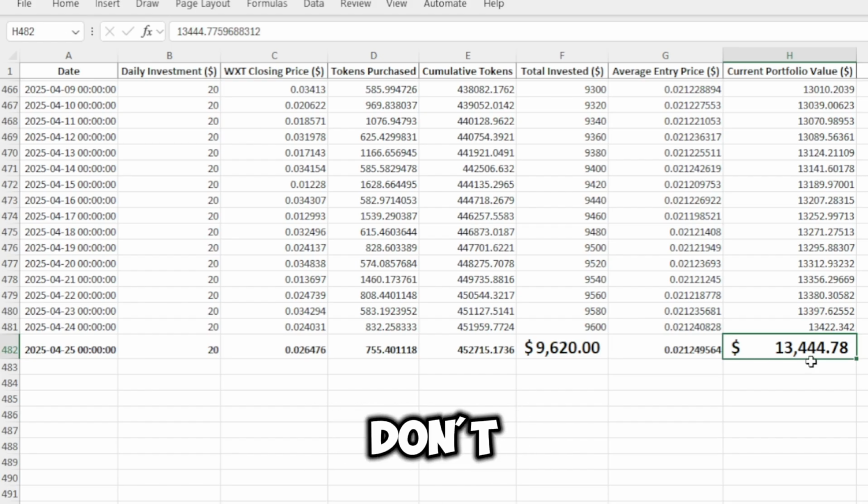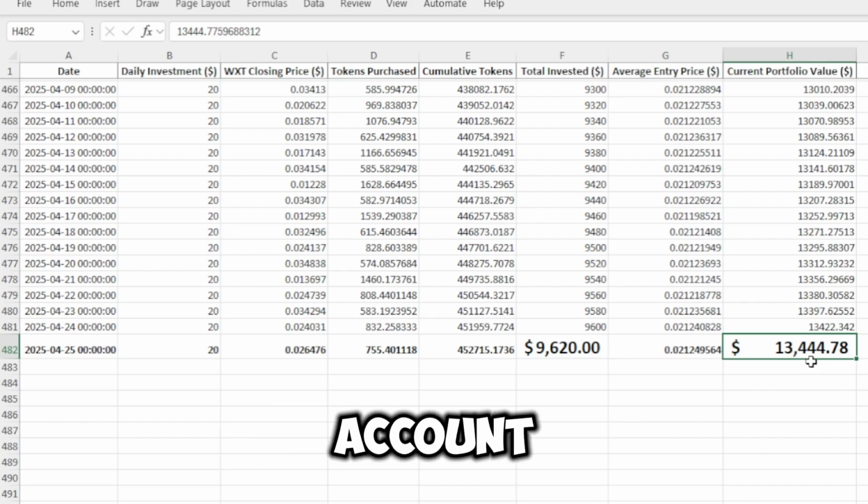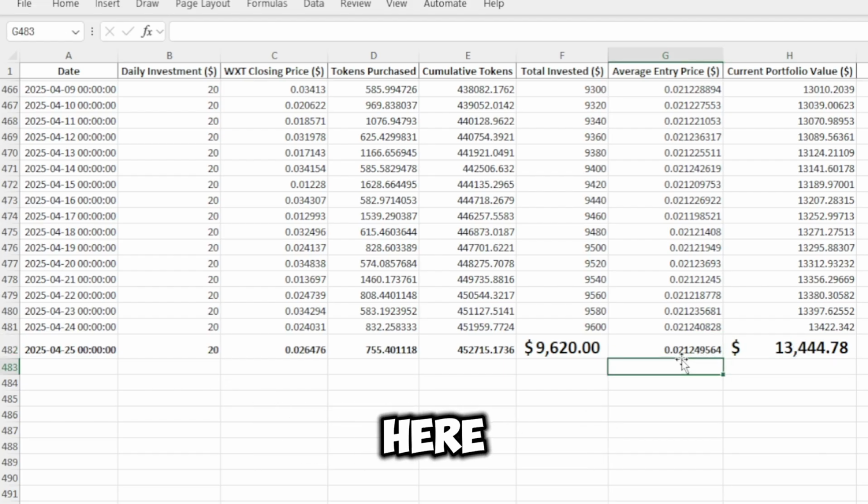When you are DCAing, you don't care whether the price is going up or going down. Your only job is to consistently keep buying. There are auto invest bots on these exchanges that can help you do this automatically. Just fund the account, make sure there's always USDT in it, and it will automatically buy based on the command you have given it. But here's the thing: this is the average entering price at the time of calculating this profit, but right now the price is over 50% up from this average entering price.